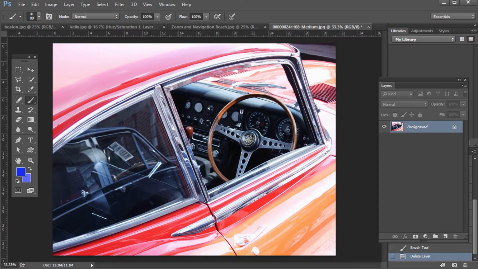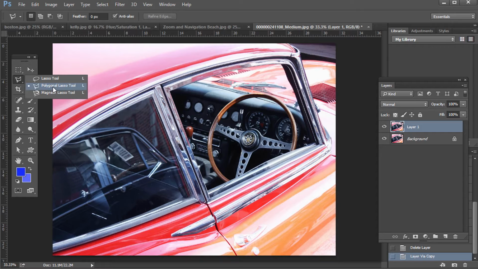Another way, let's just say we had this image here. I'm going to press Control J on the PC or Command J on the Mac. That'll just allow us to work on a duplicated layer. And let's just say I was using the polygonal lasso tool and I made a selection, just around this top part for the sake of this tutorial.